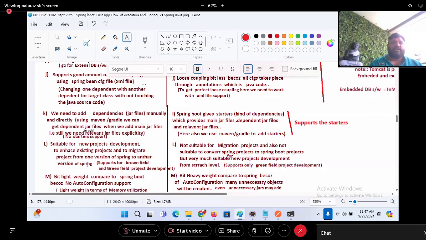It supports both brownfield and greenfield project development. Everyone understanding my statement, guys? Come on.